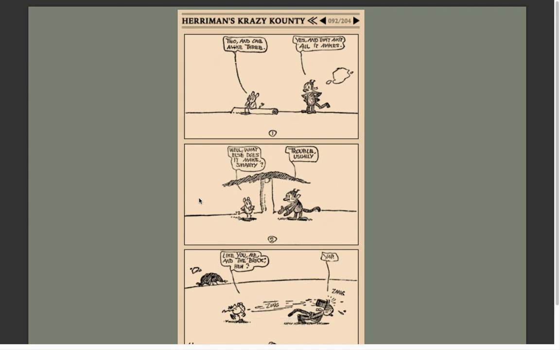Randomly just jumping all over the place here. This is Krazy Kat from about probably 1920, and this is back to what we were seeing earlier, that long line and words. Herriman's lettering was fun in that it was sort of all over. It was angled left, sometimes angled right. It was a little bit bouncy inside of the balloon, and that made sense for how the characters were and how the strip was.